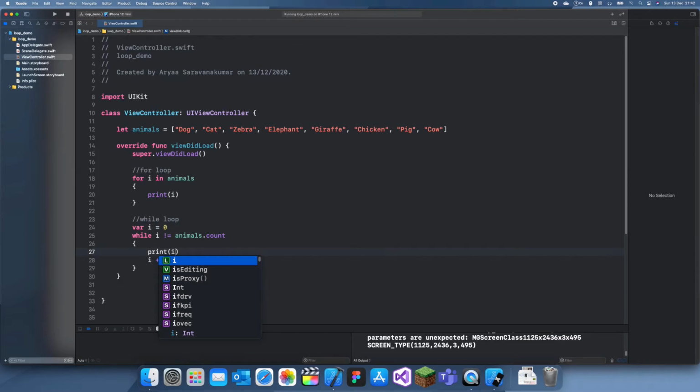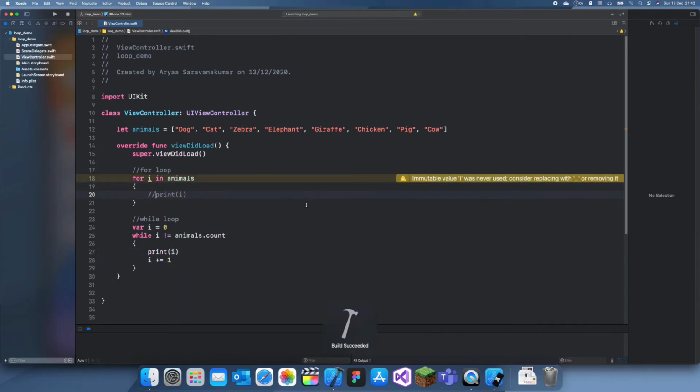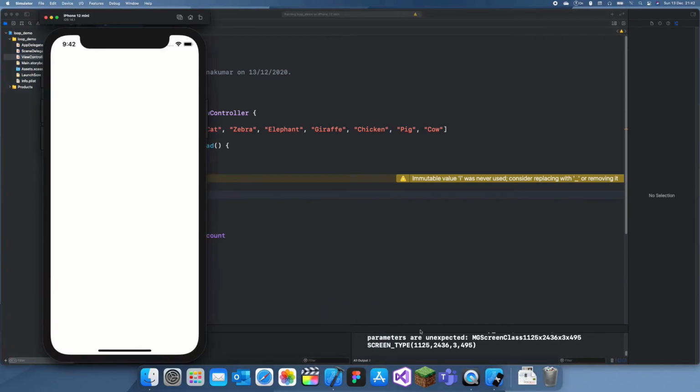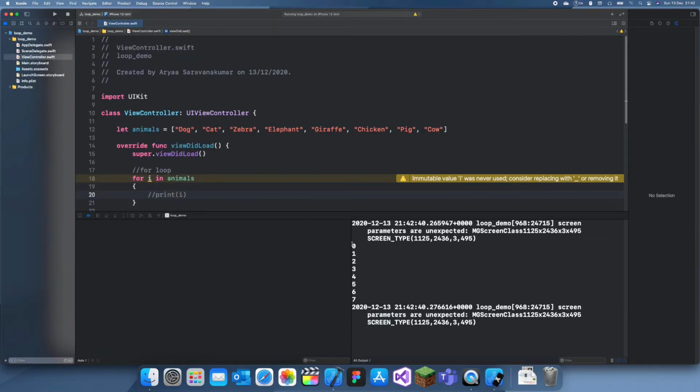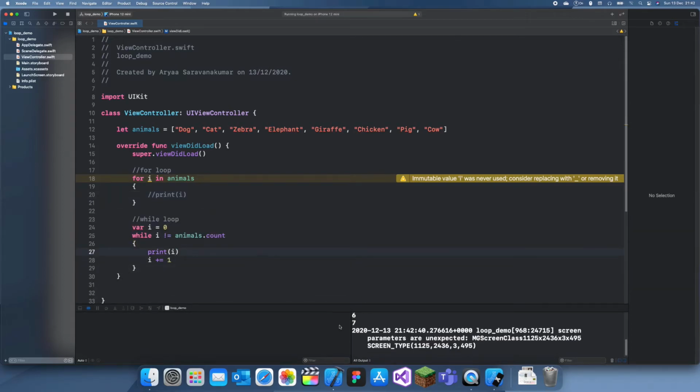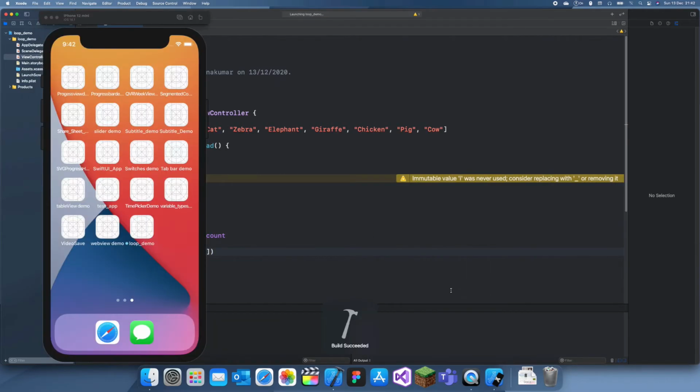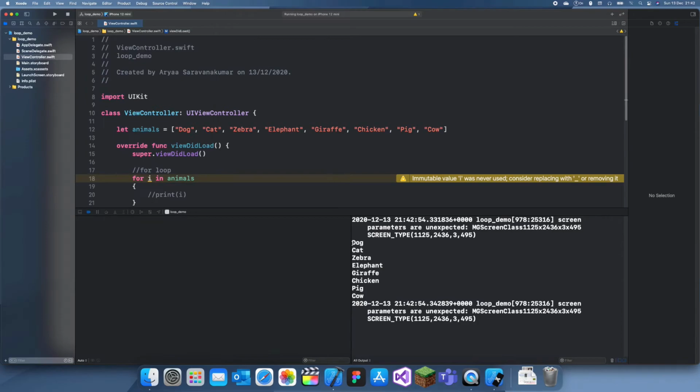Now if I print i here, we can comment this out. It should print exactly the same thing. Sorry, i is just the index. We need to print animals[i]. Now this prints the animals.